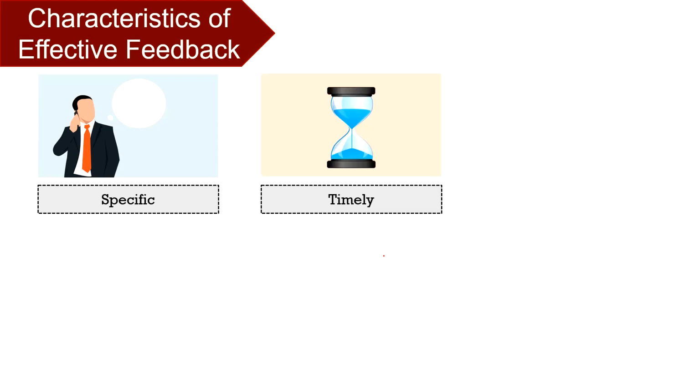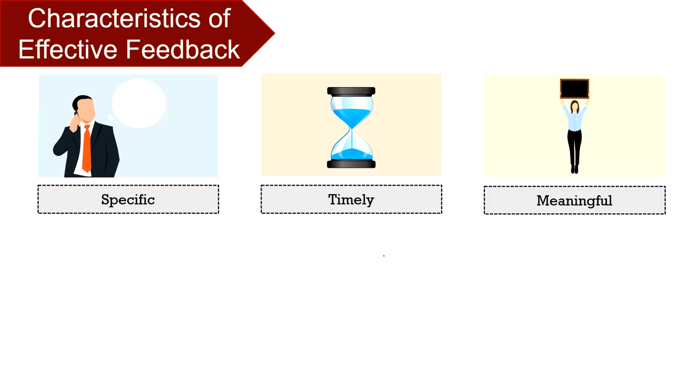Timely. An effective feedback is one which is provided as soon as possible. This is because it makes no sense to provide feedback for something after 5 or 6 months has been passed. In short, immediate feedback is considered the best. Next, meaningful. An ideal feedback is considered the one that offers necessary suggestions for improvement. Here suggestions means those tips which are realistic, meaningful and actionable as well.